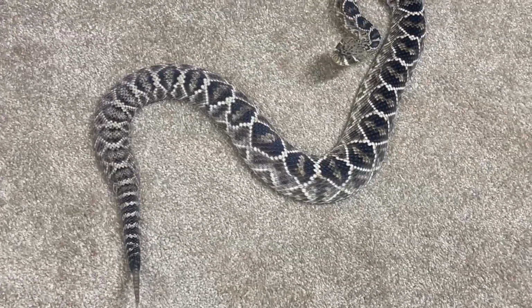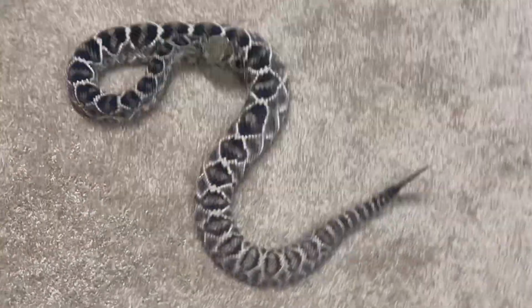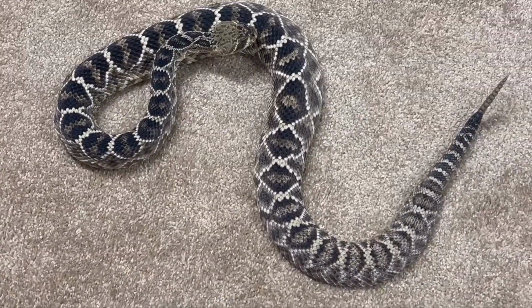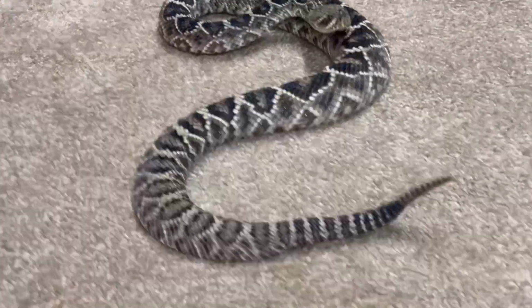But they also break off. There's a little rattle. We might get another little rattle coming up. But yeah, each time they shed, gain a segment. Also, they break off as they're moving through the environment, get stuck on things when they're long, and break off. They're hollow, they're interlocked. Very cool.